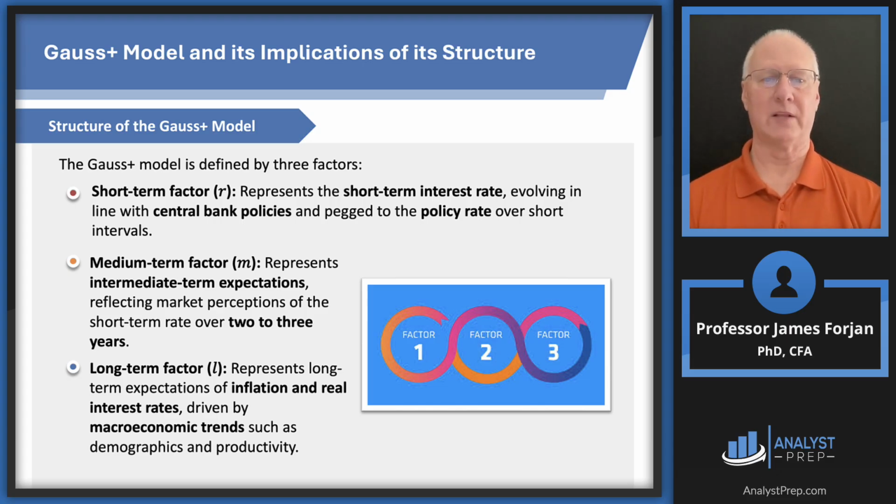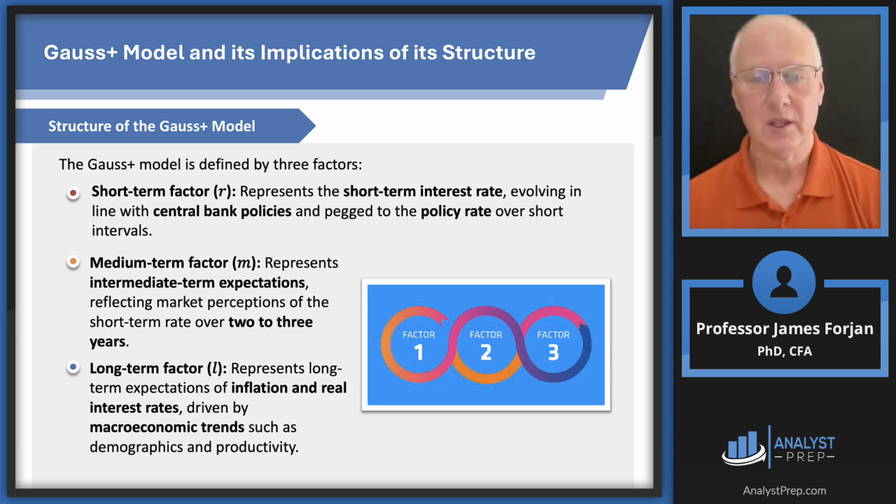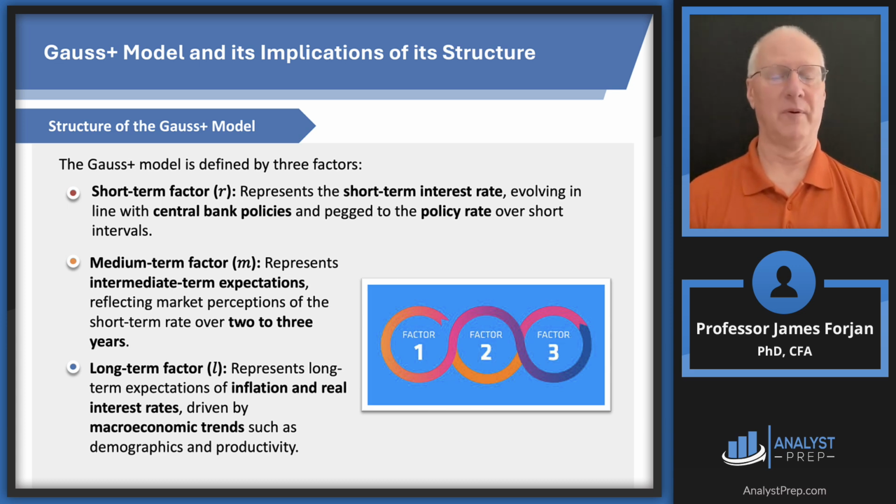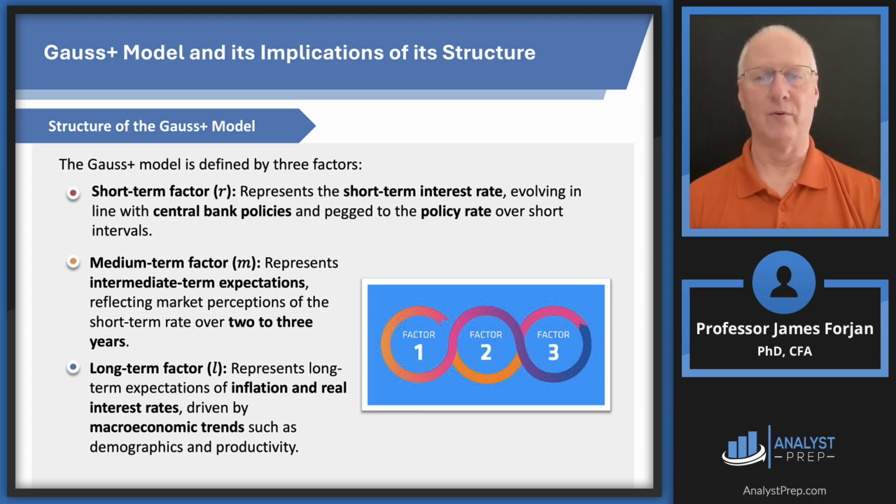So M, intermediate term expectations. Intermediate term can mean lots and lots of different things for different kinds of people. But GARP seems to think that short-term is over 2 or 3 years, and I would say medium is 4 or 5 years. Now remember, you're not going to have a chance to write this out like other professional designations offer you. You're just going to have to pick among four choices in the multiple choice framework. I can't imagine GARP would say 2 to 3 would be answer A and 5 to 6 would be answer B. Who knows what medium term means? But let's go ahead and stick with 2 and 3. And then long term is something beyond that middle term.